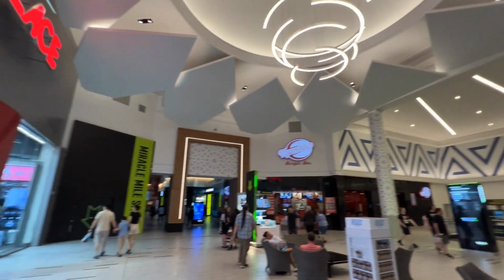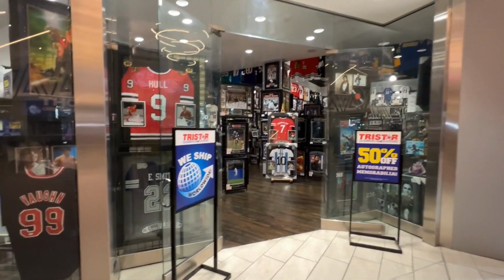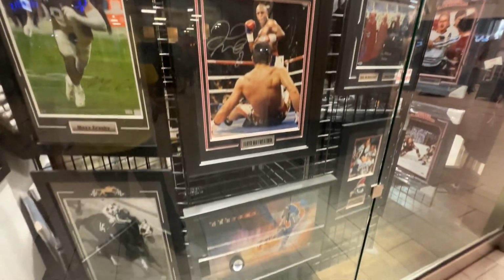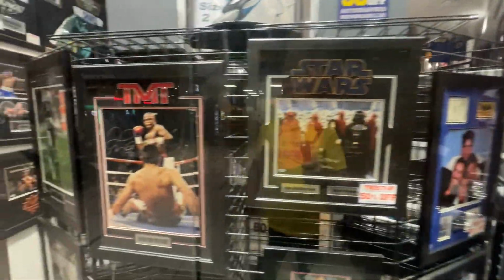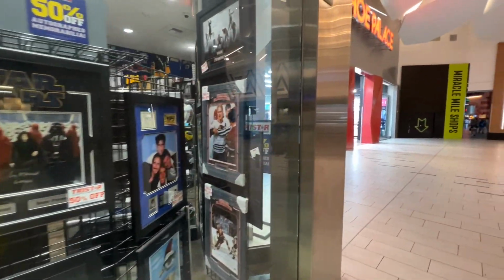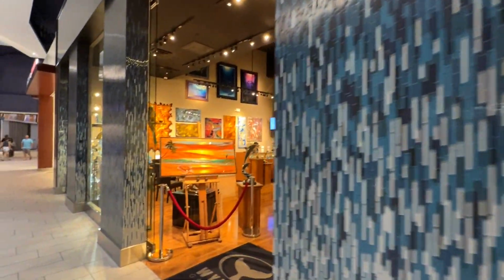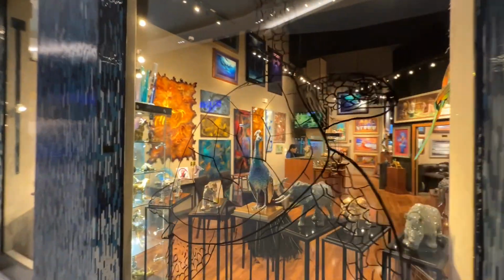Now this, as I say, has been rethemed. This used to be the Aladdin theme, no longer. And I guess eventually they will get around to doing all of the various places. Now, there are loads of these stores, okay, in Las Vegas where they have sort of like autographs that you can buy. And I'm always a bit wary of them. I'm not wary of the things like Floyd Mayweather because I guess he probably does come in here at some point. He lives in Las Vegas, but a lot of the stuff that's not boxing related, I don't know whether it's real or not. And you know, you get it home and you think, oh, look what I bought, and it turns out to be fake. Here's a lovely gallery there.